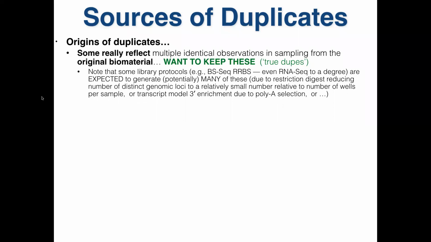And even things like RNA-seq could easily produce a fair number of duplicates because some transcripts are expressed a million times more than others. And then you've got maybe poly-A purification or something. You end up with a 3' bias, right? So you're pulling on the 3' end. And you've got these orders of magnitude variation in coverage. And so for the moderate to high expression genes, you're going to have piles of reads that all start at the same place.